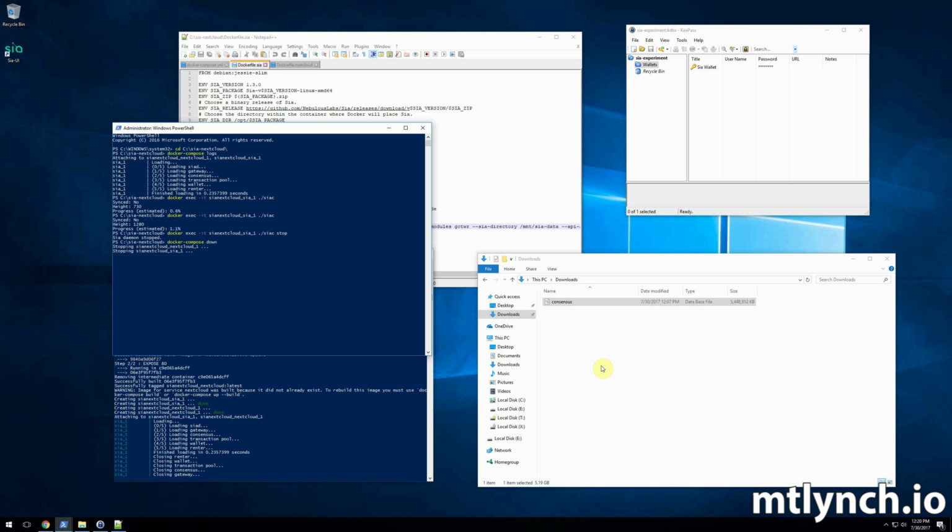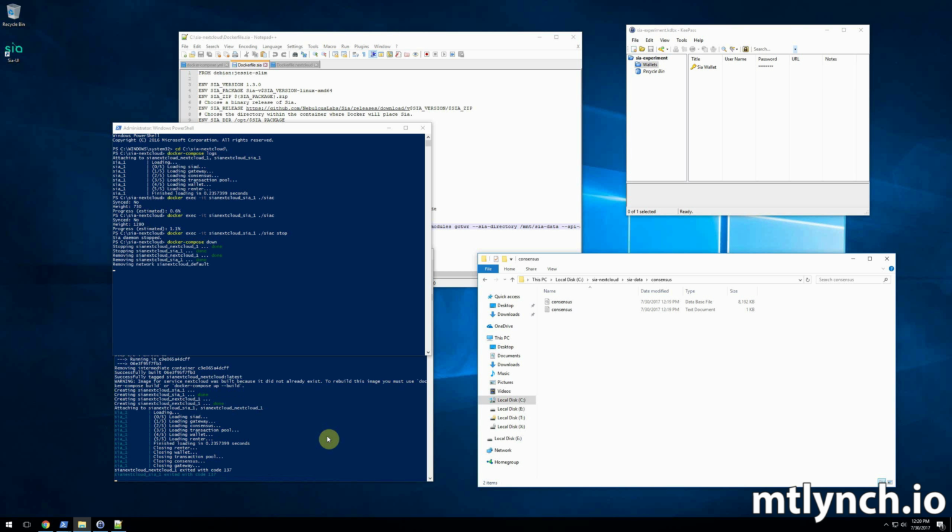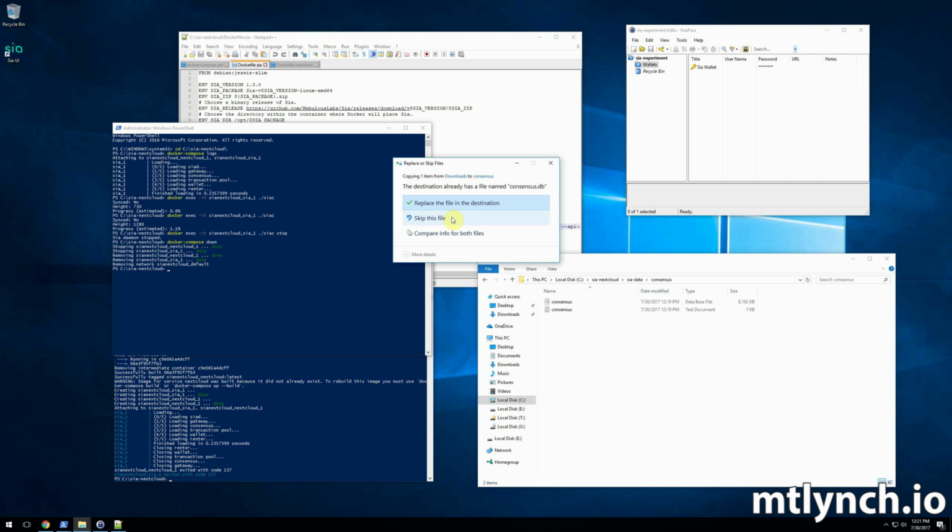It should be fine, but if it's not, then we'll deal. So we're just going to copy this and put it on top of our Saya consensus folder once Docker Compose finishes forcing the Saya container to close. Okay, so that's now done. You can see right now we've got an 8192K file. We're going to replace that.